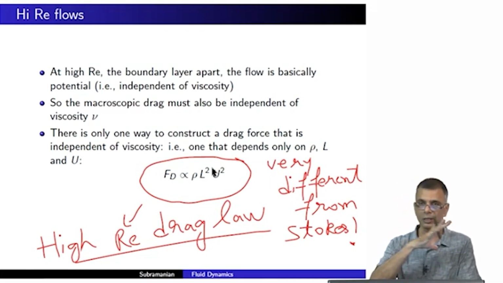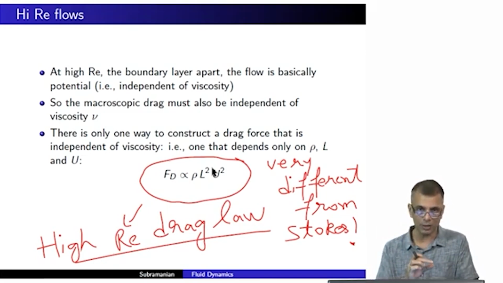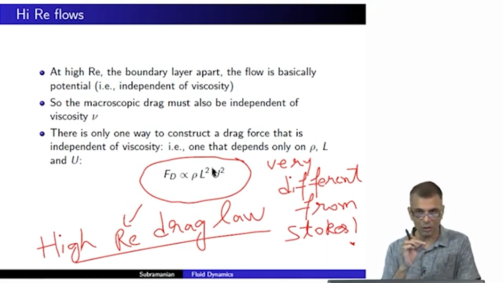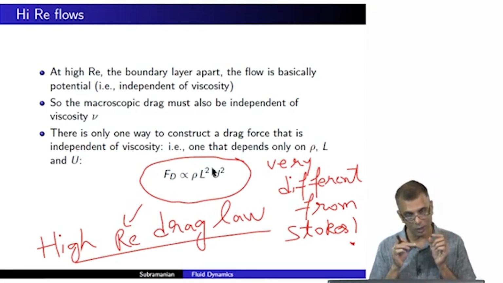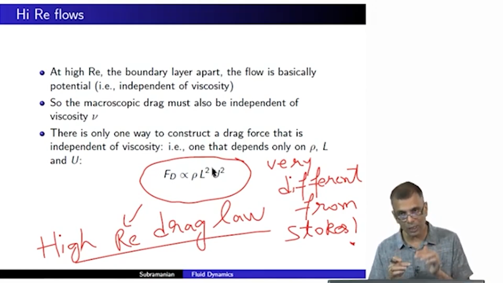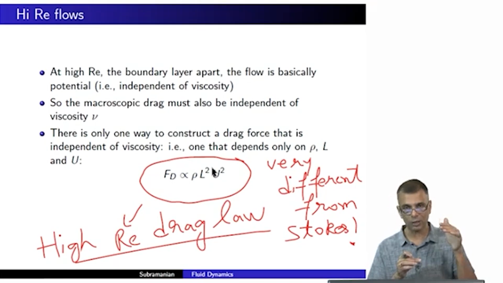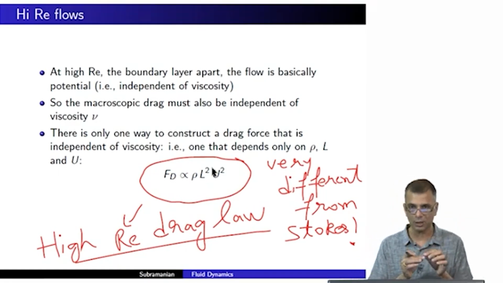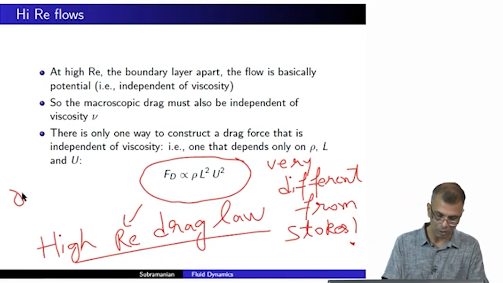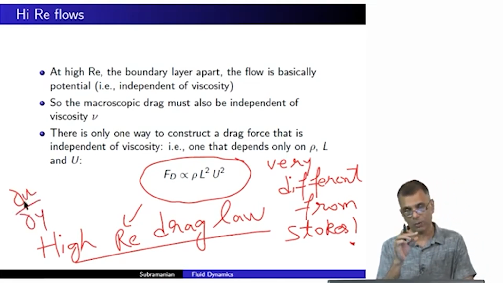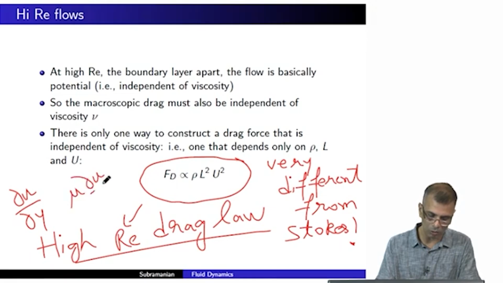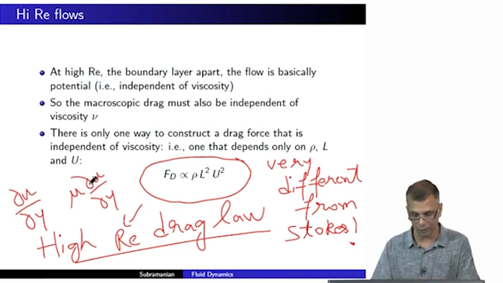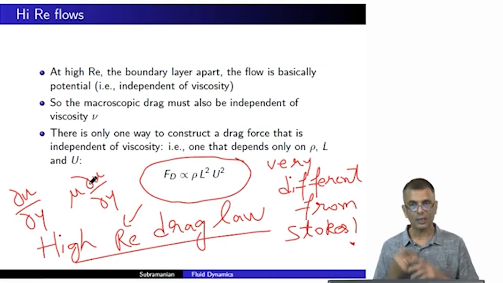Right at the boundary layer, even though the viscosity is unimportant in the bulk, the viscous stress appears in the combination mu times du dy. Because both components of the velocity have to become 0 right at the boundary, the gradient of the velocity is very large. The velocity has to vanish from the bulk value all the way to 0 within a very small distance, since y is of the order of the boundary layer thickness. Simply because it is very small, this gradient du dy is large, and therefore the quantity mu times du dy is appreciable even though mu itself is small in the bulk flow. And therefore there will be a drag, and that is due to boundary layer effects.